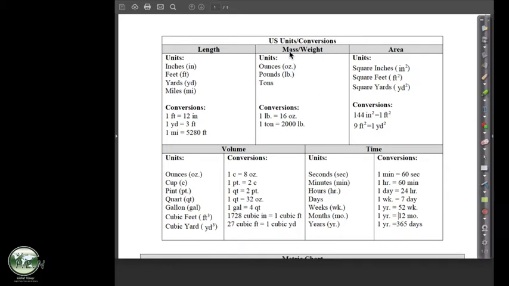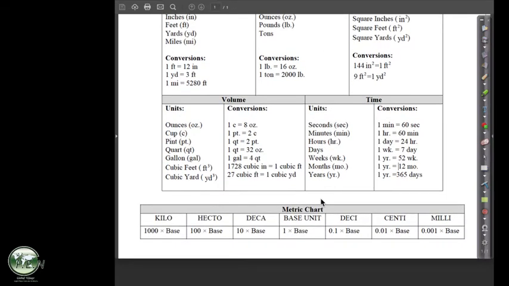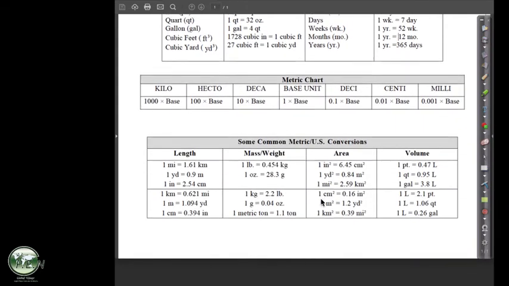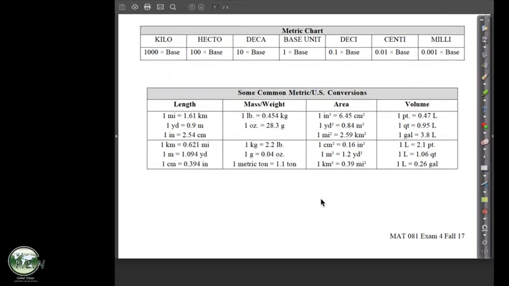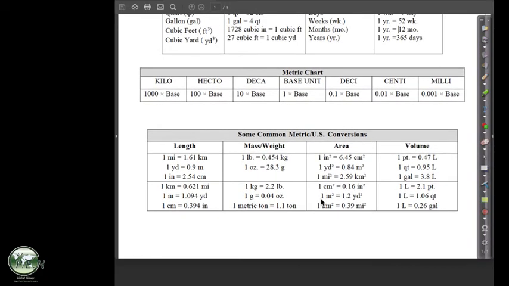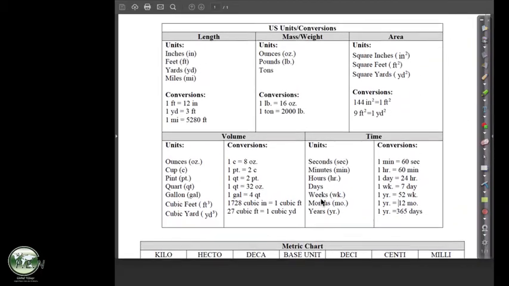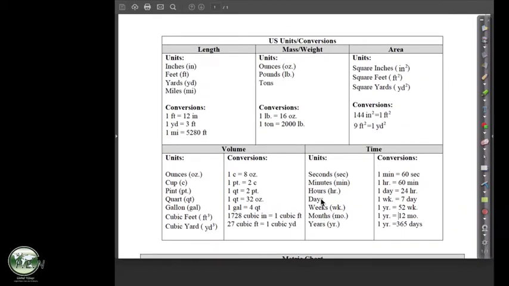So you just received this sheet. You will have this for when you take the test. Some of this is what we're working with today: conversions, units, and the metric system. There's another portion that has formulas for geometry, because that's another unit we do a little bit later, maybe next week. I can't remember, but this will be yours. The same sheet is going to be on the test. So we'll see how we use it.